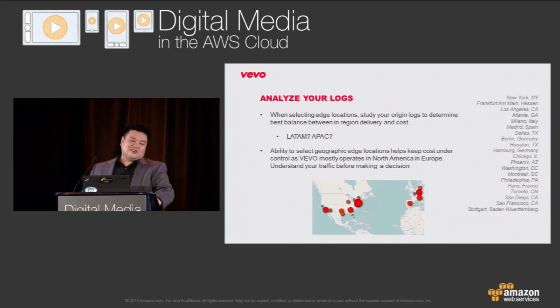And on the right-hand side here, I have a list of some of the top cities where videos are being streamed from. So in the Vivo use case, we're in 13 different countries around the world, but most of our traffic is from the US and Northern Europe. So we can make our decisions of, I want to use CloudFront in these price classes with these price regions because it just makes sense for us.